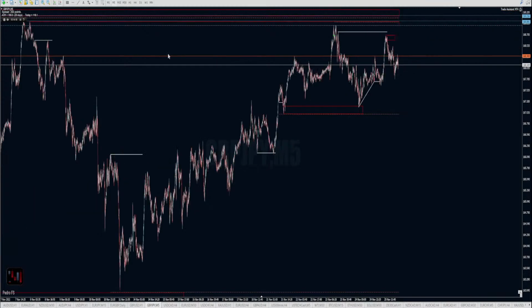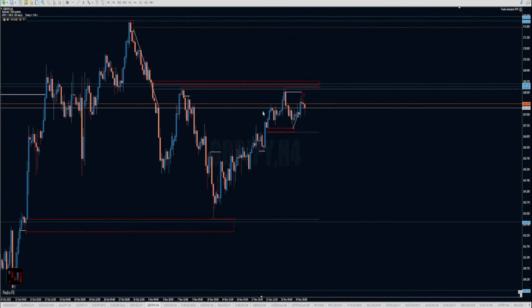Yeah, but really nice reaction from the extreme in there. We have some liquidity in there to be taken. And yeah, the target was exactly this. It was basically 4 hour. If you just look at the 4 hour time frame, it's from a 4 hour level supply there all the way until this 4 hour level zone in here.